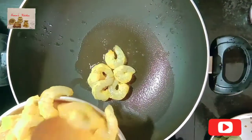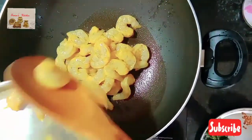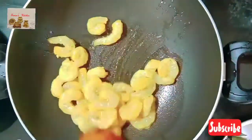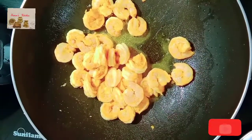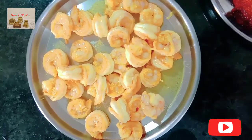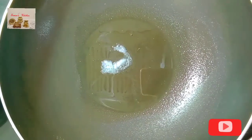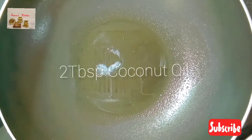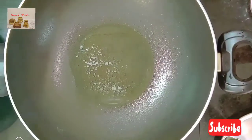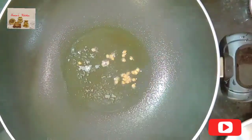We are going to use coconut oil to ensure that the coconut flavor carries throughout this dish. Then add the marinated prawns and stir them, allowing them to cook for only two minutes. Transfer them to another plate. In the same kadai, add two tablespoons of coconut oil, and once the oil is hot enough, add four to five fenugreek seeds.